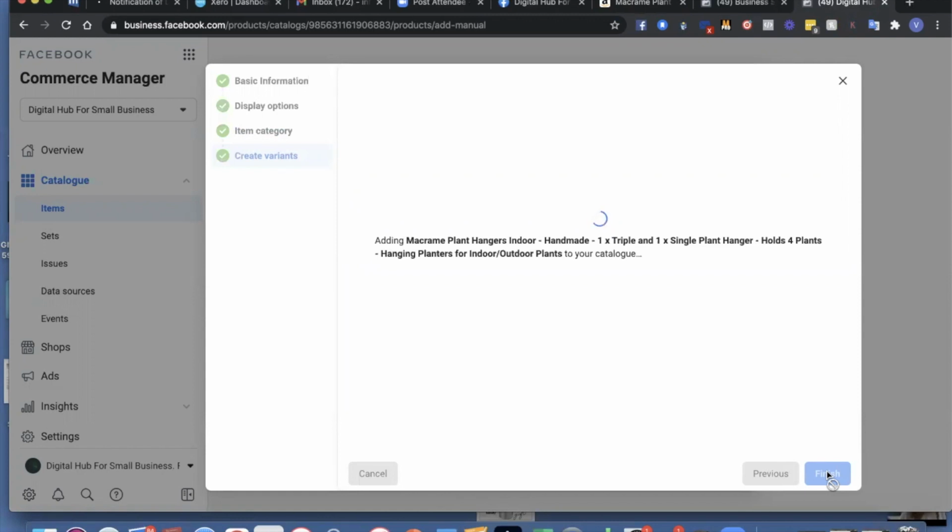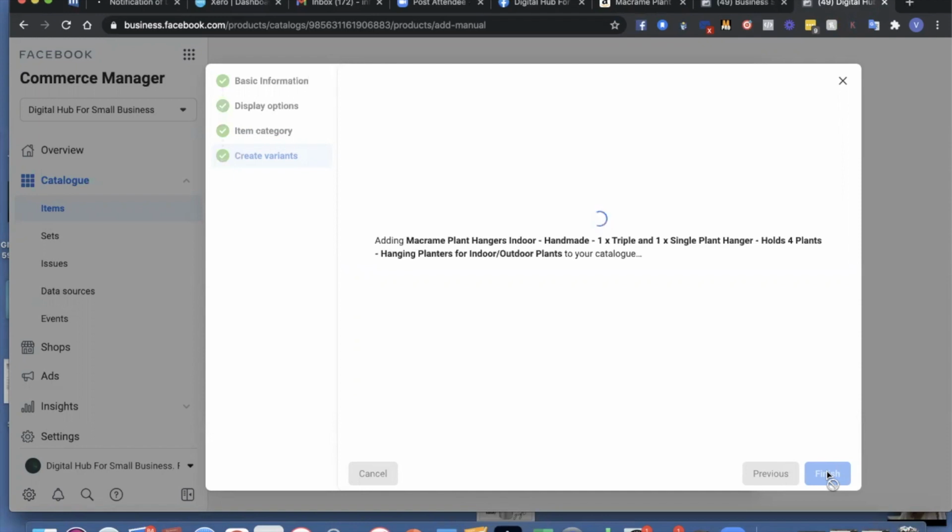Now this next step is quite important. This is the step that I was missing a few times, and I couldn't understand why my products weren't showing on Facebook and Instagram. Come on, round and round in circles.